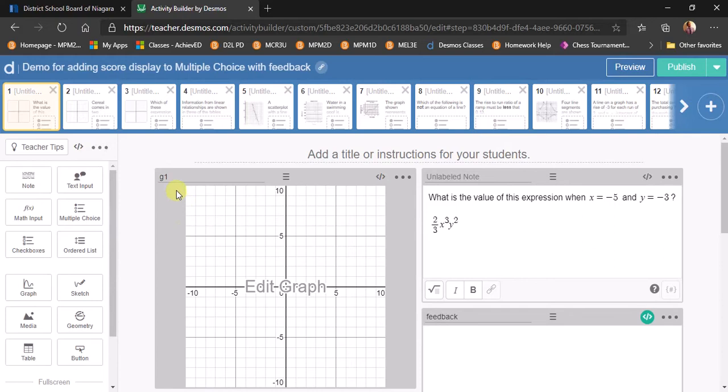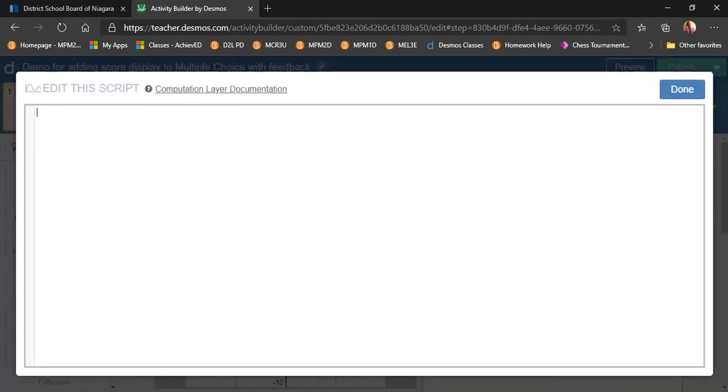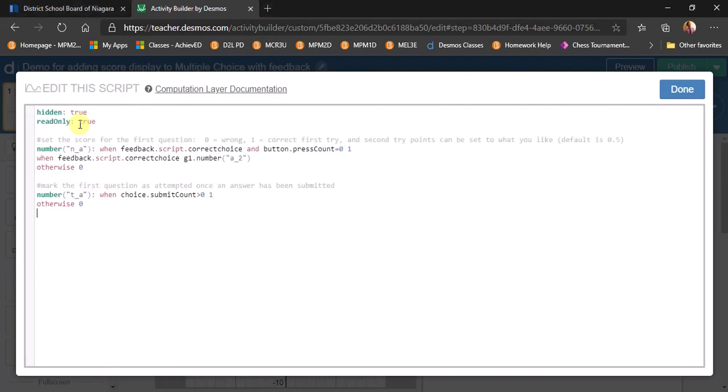Alright, so in G1, our very first one, we're going to add some code behind it. On every slide, we are going to copy and paste this code and modify one thing on it. The first thing is we're setting it to hidden. So hidden equals true, because we don't want this to be part of the question or seen. The second is we have to set it to read only. Otherwise, the correct answer that gives that check mark won't register, because if it's not read only, Desmos expects perhaps a student will have to enter some equations or do something on the graph, and that you can't auto mark. But if it's set to read only, it knows the only component that can contribute to a correct answer is the multiple choice, so the check mark will still show up.